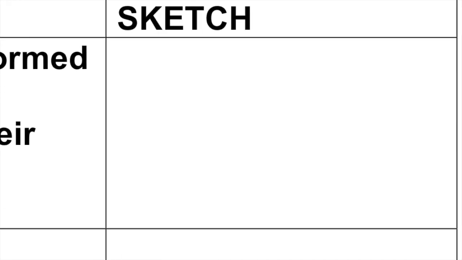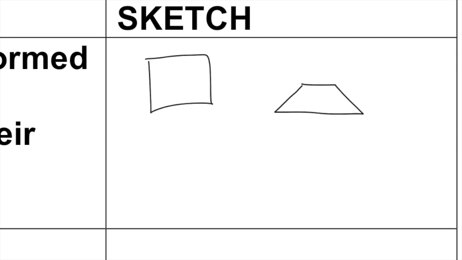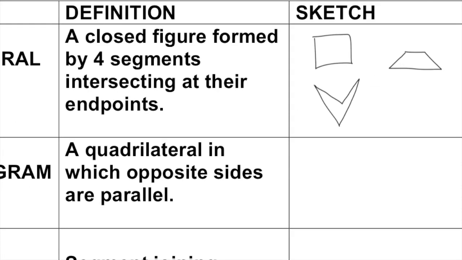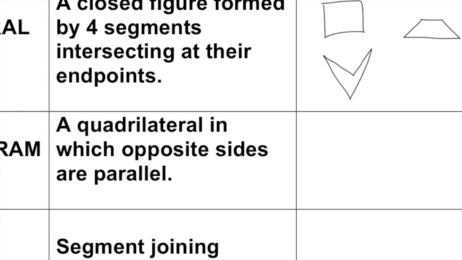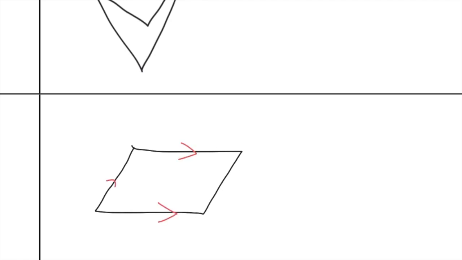So we've seen several of these. A square or rectangle would be a quadrilateral. We also have shapes that can look like this, and then with that V shape that we kind of looked at when we were doing polygons. Specifically, though, a parallelogram is a quadrilateral in which opposite sides are parallel. So generally, we draw them like this, and of course, that would be a perfectly straight line. And what we know is that this side is parallel to that side, and this side is parallel to that side, which tells us an enormous amount of stuff.